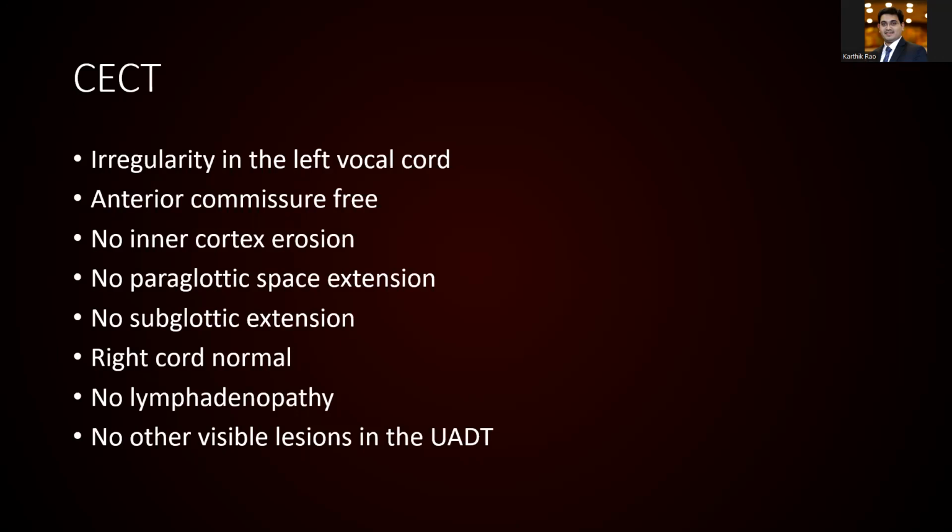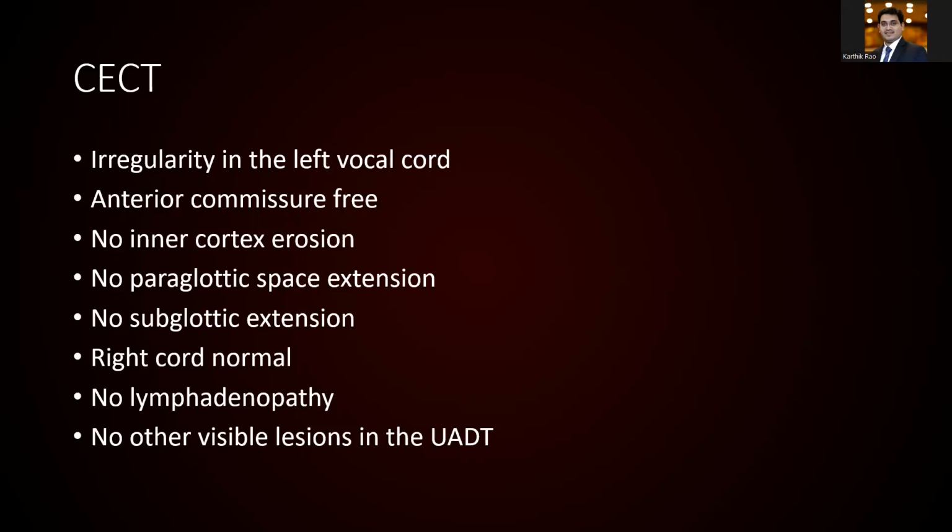So now we would like to assess the extent of the growth or suspicious lesion in the left vocal cord, and also, as he's an alcohol as well as tobacco smoker, the patient can have other upper aerodigestive tract lesions. So I wanted to evaluate the extent of the disease and the presence of other upper aerodigestive tract lesions. Extent, what do you mean exactly? What are you concerned about, sir?